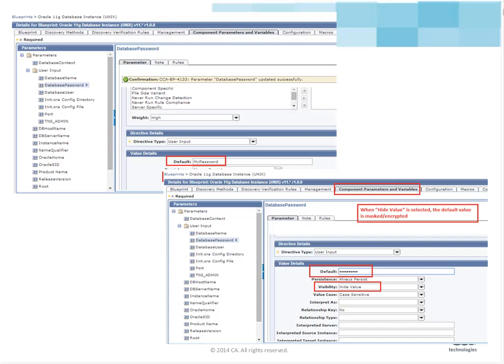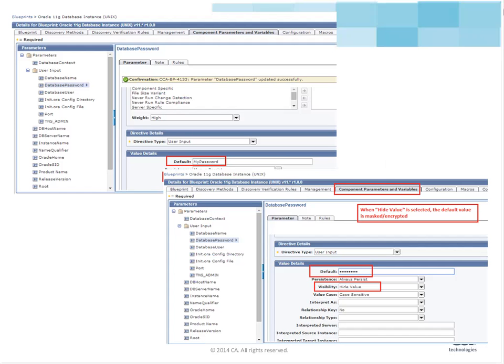So what are we looking at? And I apologize, this is looking at the screen. We have our typical thing where we go in here in a component parameter variable, and we see our default. Well, I don't want my password to be seen because I'm administrator 1, administrator 2. What if we divvy up the responsibilities, or we have a user who has access to blueprints? Well, let's go ahead and select hide the value, and we can ensure that it's masked and encrypted.